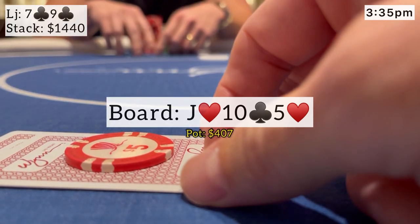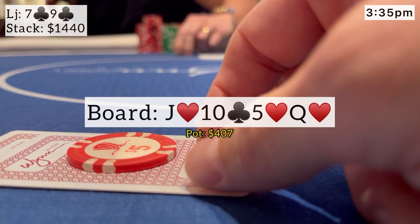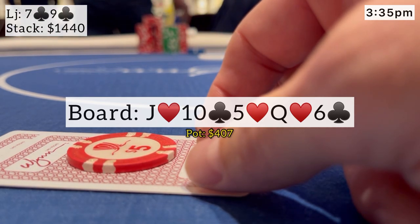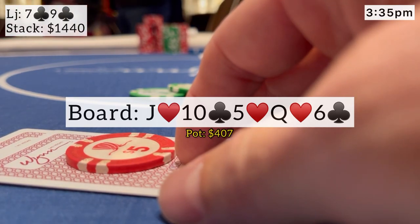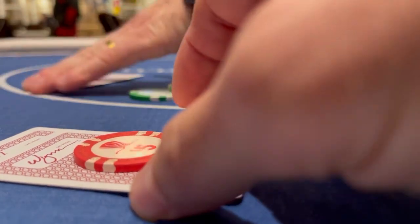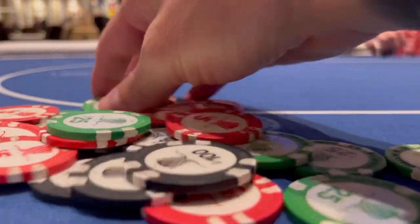The turn is not great — it's a queen of hearts — but when I check to him, he checks it back. That's great news. Feel like he's never going to check a flush in position there. River is no help, six of clubs, so we have nine high. Our plan was to possibly steal this one with some runouts, so I fire out a large bet of $350 representing the flush. He goes into the tank for quite a while before finally letting it go. I like the large bet — with my big hands I can make a large bet and get paid the max, and with my bluffs it's helping them get through. Nice pot to start the session.